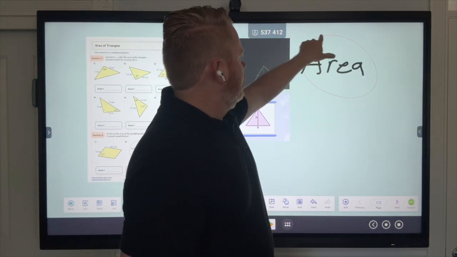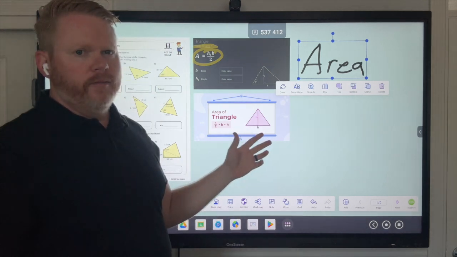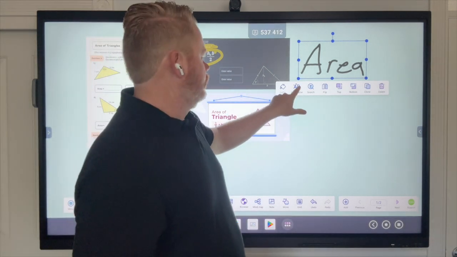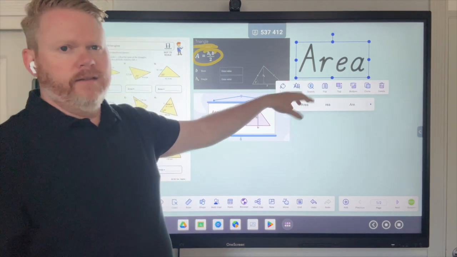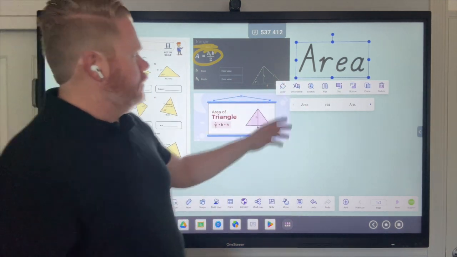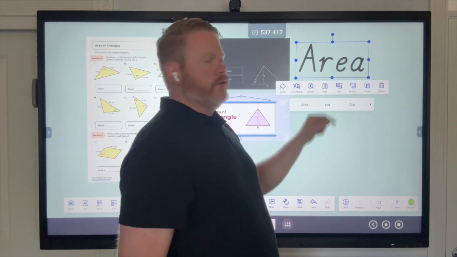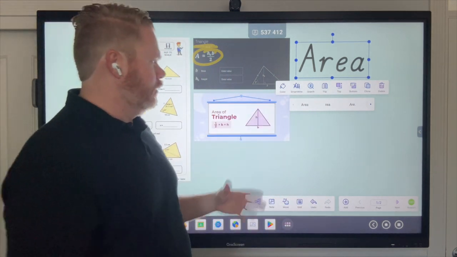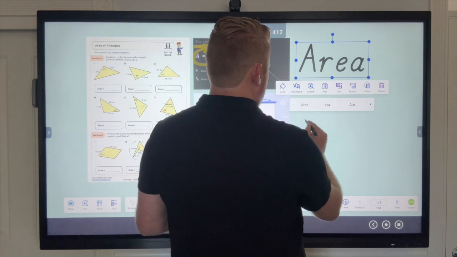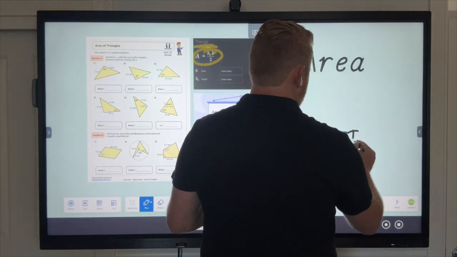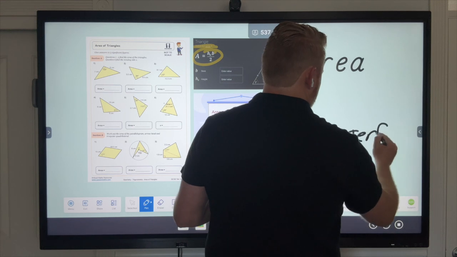Now, a fun feature, this whiteboard app being as robust as it is: I can select this text, and my handwriting's pretty terrible. I could hit the Smart Write button, and it will translate that to something a little more legible, right? And if you were to translate it, you could also search for it on the web really quickly as well. Now, searching for area on the web is not going to be very interesting, so maybe we'll do another one. Maybe we'll search for butterfly, right?